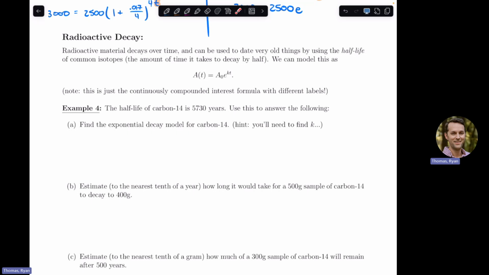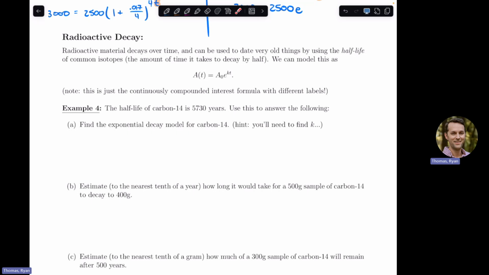Okay. So radioactive decay. The thing that makes radioactive stuff radioactive is that it's unstable. If you've talked about this in chemistry, you may know a little bit about this. Something about the nuclear structure of it, it breaks down over time. And as it breaks down, it shoots off neutrons and protons and whatever else atoms have in them. That's what makes it dangerous. That's what makes it glow in the dark, or warm your food up in the microwave, or give you cancer if you hang out next to it for too long. All that kind of stuff, right?